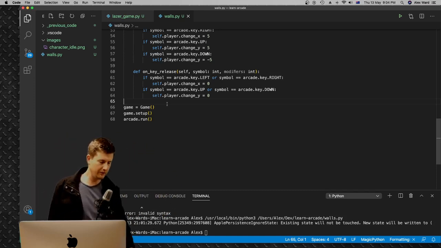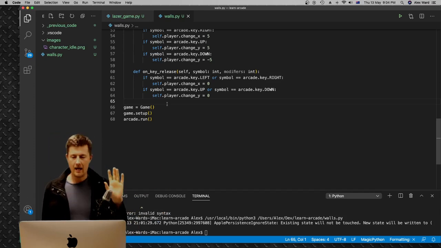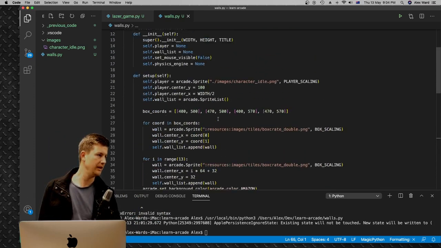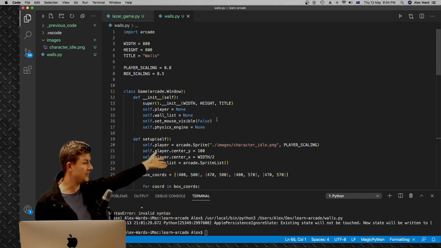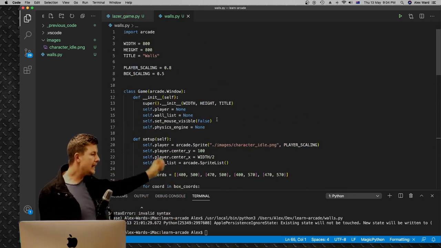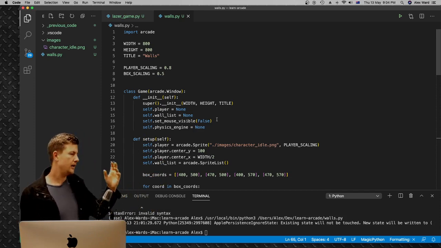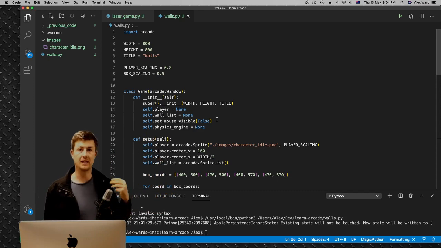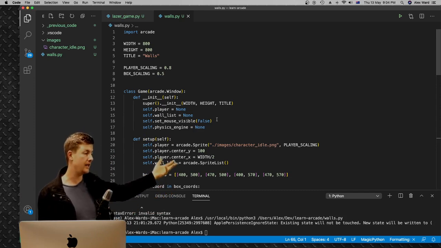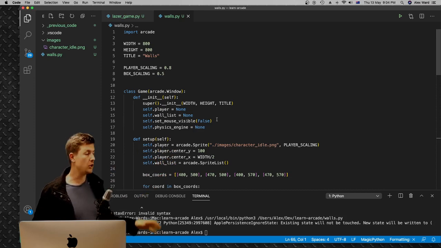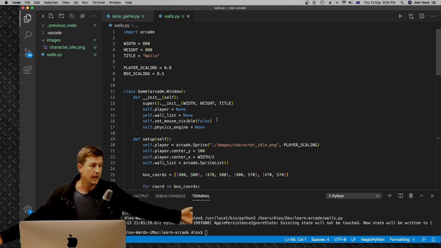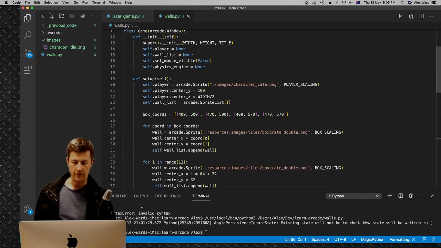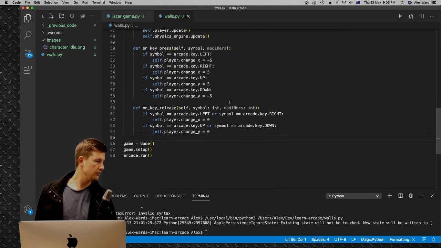Okay, our code is starting to get quite long. Last video, and we're not really digging into what this code is actually doing this video, so it doesn't matter if you've done it or not. Last video, we made what was a reasonably simple program. All it was a character that could collide and be obstructed by some boxes. There were no coins, no score, no enemies, no scrolling, and even so, this program is starting to get really unwieldy.